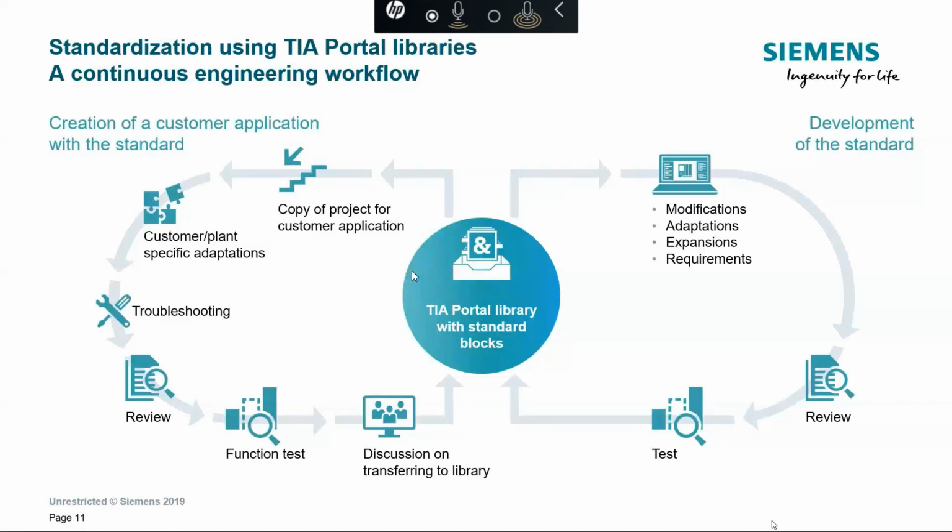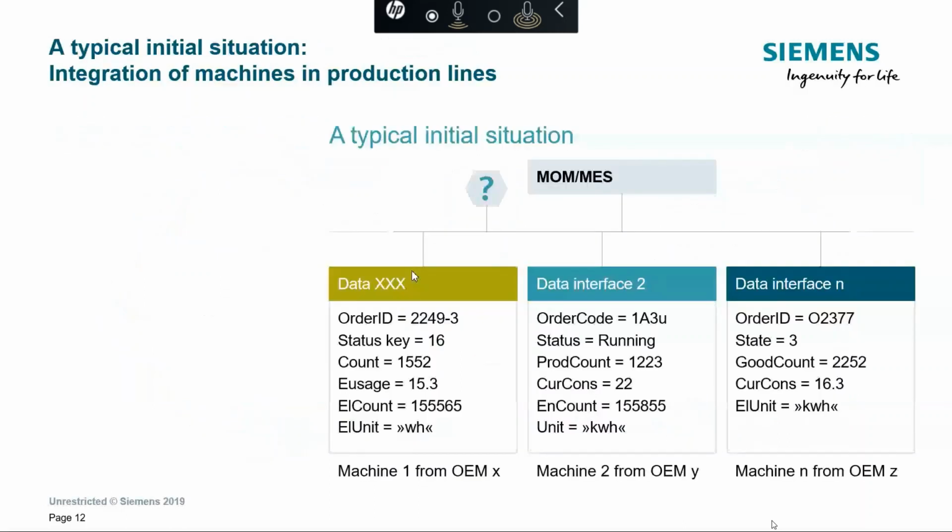So if it is an FB or an FC, I'm saying what all inputs and outputs you will provide to your block. Or if it is a faceplate for an HMI that you're designing, then what all events and what all block interfaces will you provide there? So these interfaces, what you design, also need to be standardized.